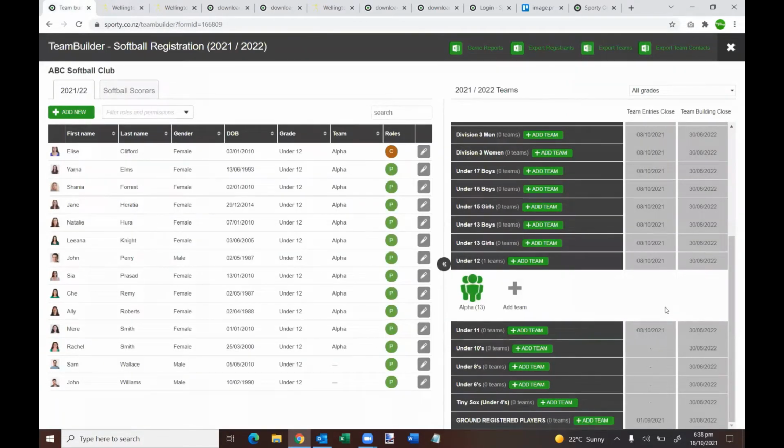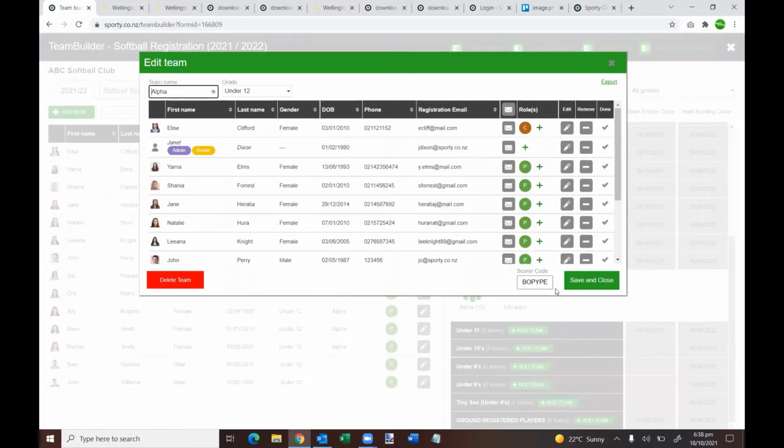The second part, as the club administrator, is each one of your teams. When you come in here, each one of your teams will have a scorer code. This is important, and you must have the scorer code so that someone who's becoming a scorer of your team can gain access. We're going to cover this in the first video.